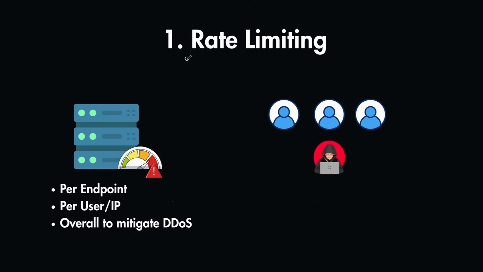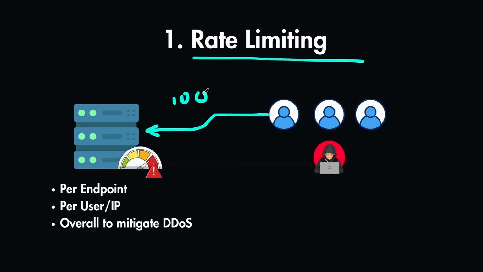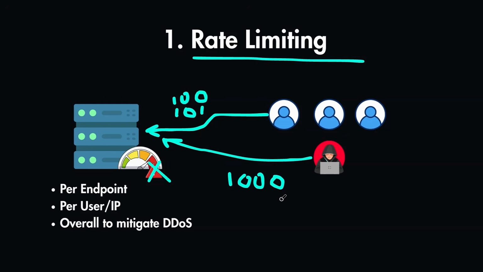unwanted attacks. The first one in the list is rate limiting, which controls how many requests a client can make in a given time. For example, you can set a limit for user A to make, let's say, 100 requests per some period of time to your API. And if they cross that limit and let's say make 101 requests, then you block the next request and allow some time to pass before they can send their next request. If you don't set this on your API, then attackers can overwhelm your system. They can send thousands of requests per minute and overwhelm your API, which will take your system down, or they can also brute force your data.